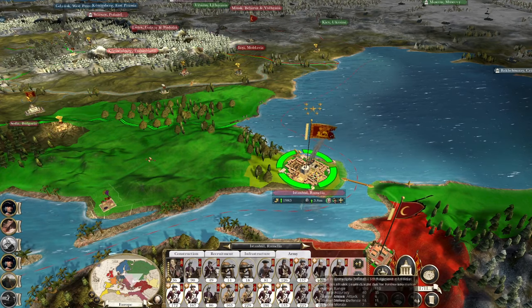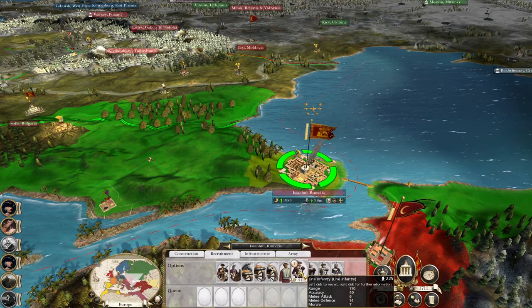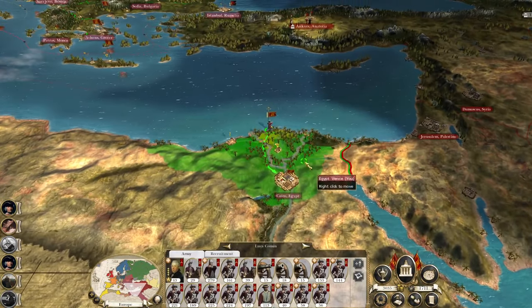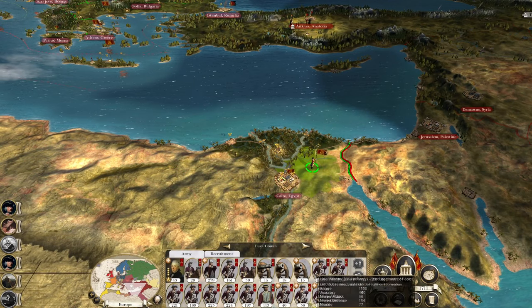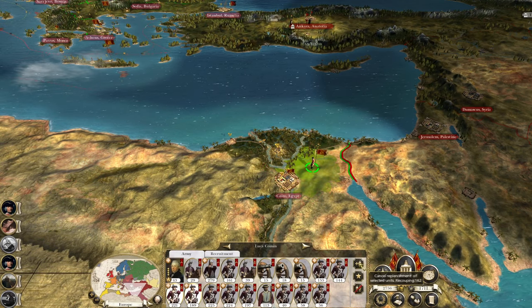Okay, let's get some replenishment going. Let's probably get some line. You don't really need infantry, you just want more guys. Cairo is currently happy. So let's tactically replenish a couple of units.